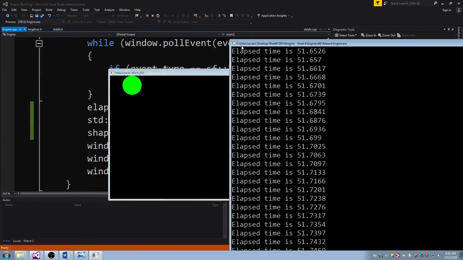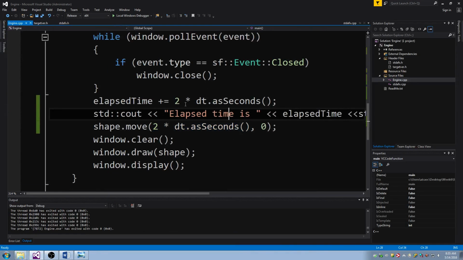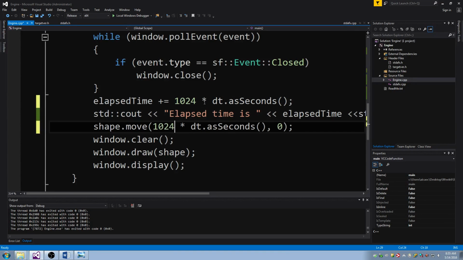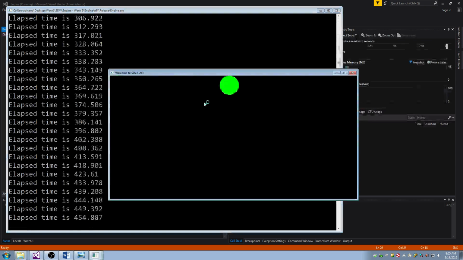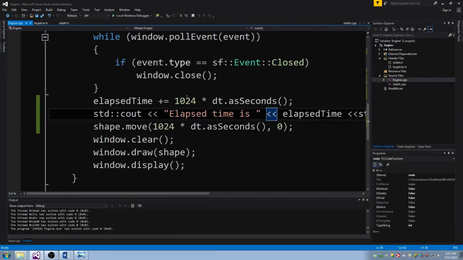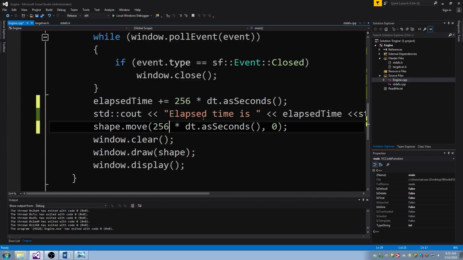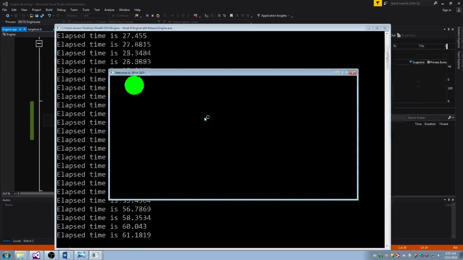Why don't we make it a little bit more obvious? What did we say was the pixels per second we needed? 1024? What if I do this? I multiply by 1,000 times faster. So watch what happens to the ball now. But look, it went across in 1 second. What if I said I wanted it to take 4 seconds? Why don't I divide this by 4? So now you can be guaranteed it's going to take 4 seconds on the dot before that ball goes off.